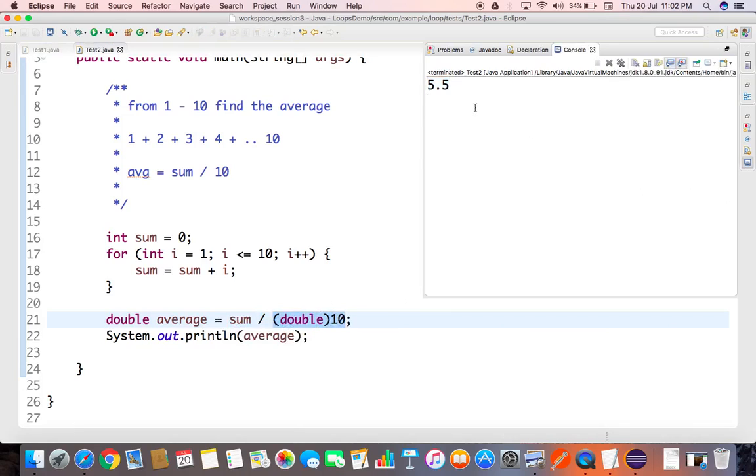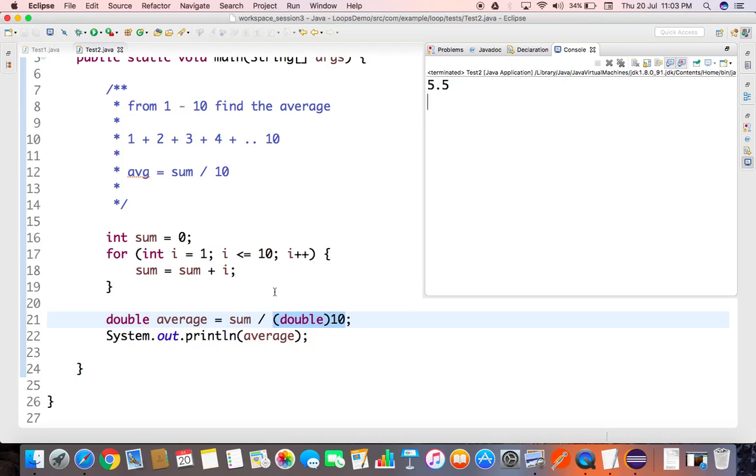So why is this happening? Because we are taking double data type. Yes, but when we didn't have double, why was it coming 5.0? That is the question. What was the reason?